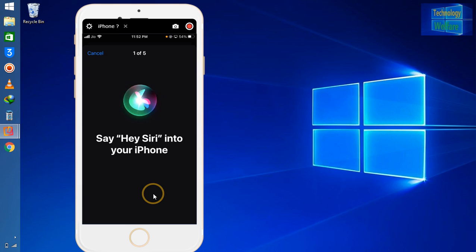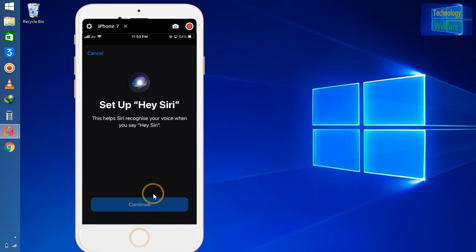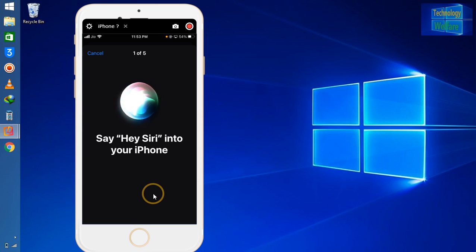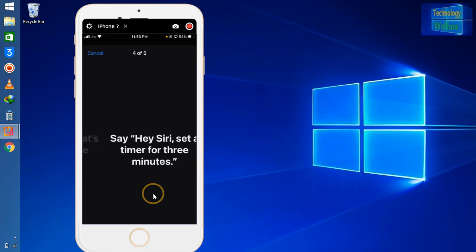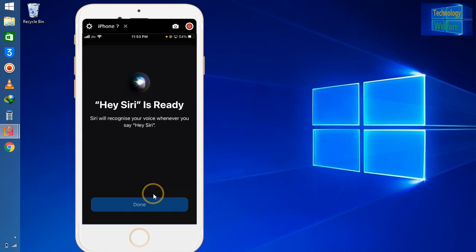It's not taken guys. Once again I will have to give. Hey Siri. Wait. Hey Siri. In a good way, you need to, guys. So once again, let me enable it and I will give a command. Hey Siri. Hey Siri, send a message. Hey Siri, what's the weather like today? Hey Siri, set a timer for 3 minutes. Hey Siri, play some music. Fine. Now I have done, guys. I will click on the done option.